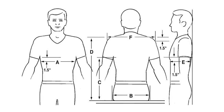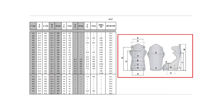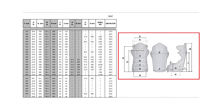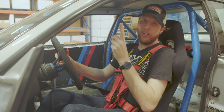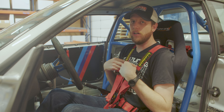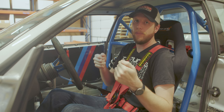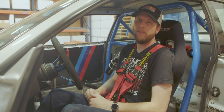There are plenty of other things to account for, but any quality seat company will provide measurement charts and diagrams so you can reference them to figure out which seat fits you best. There is an extra step to confirming fitment, which is making sure that the seat you fit in also fits in your car. So when you're done measuring your body, take your measuring tape into the car and make sure your seat fits there as well.